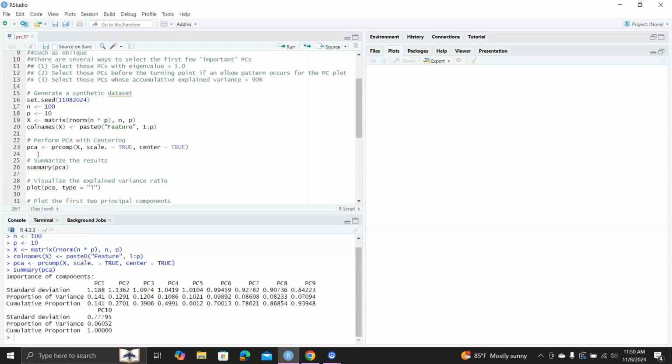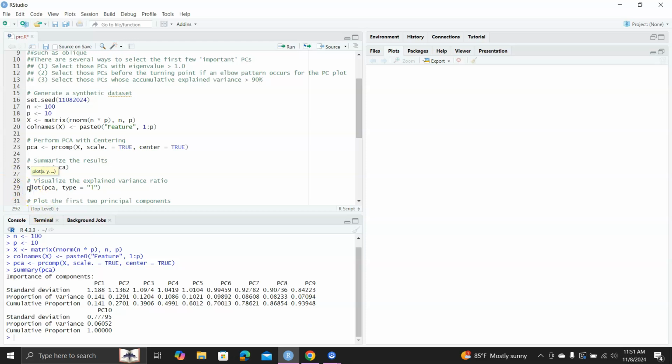Okay, proportion of variance, that's important. So you can see the principal component 1 explained 14% of the variance, and PC2 explained 12.9%, etc. And the third row you can see is the cumulative explained variance proportion, and you can see when we reach PC9, it went over 90%. So this is really not a very well structured data set.